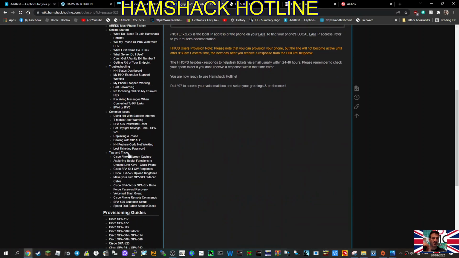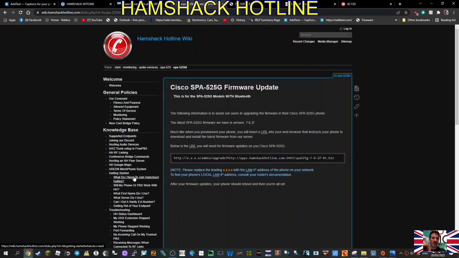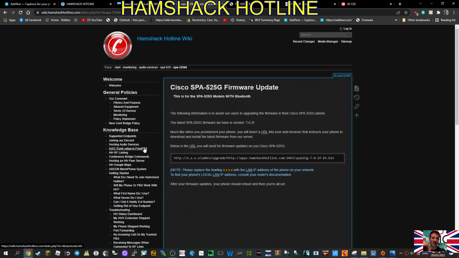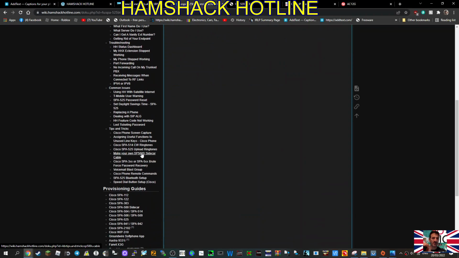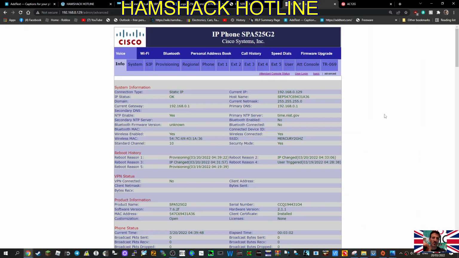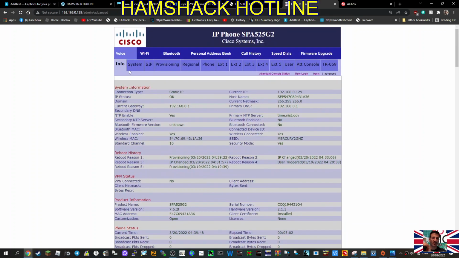You've got firmware here, there's another link, Bluetooth or no Bluetooth. And there's even another link for actually viewing the screen on your device as well. But the main thing is just looking around, there's so much you can do on this device, and it's very new to me, and I'm just going through the different things.